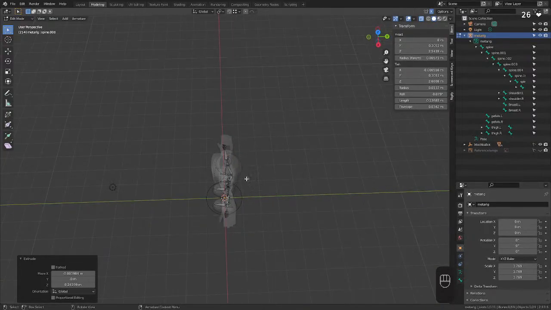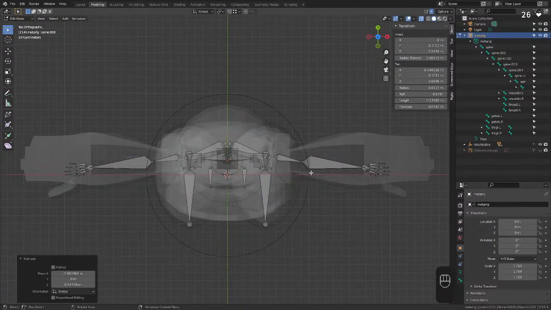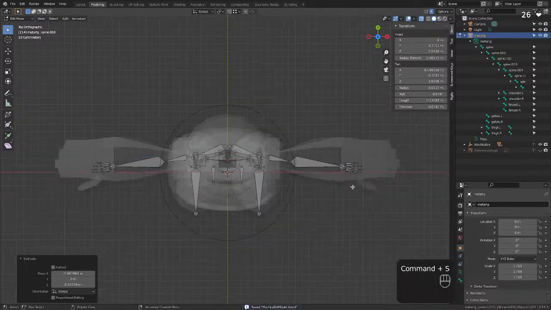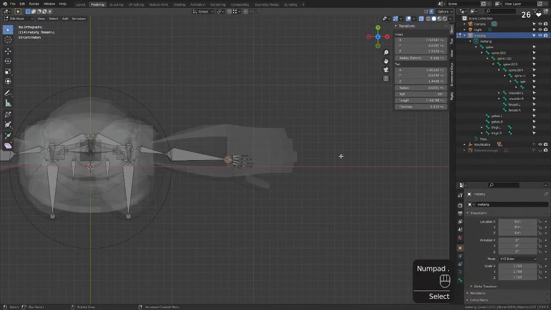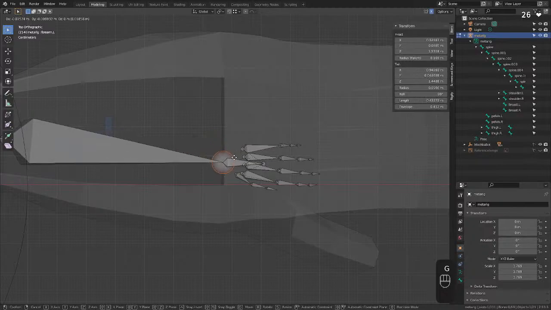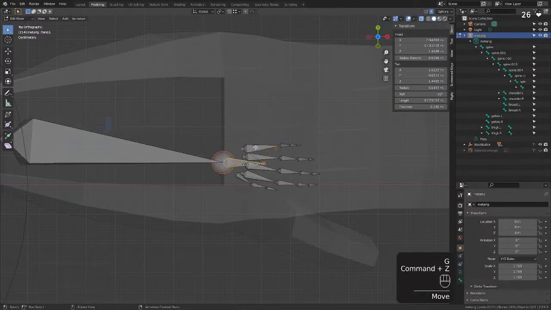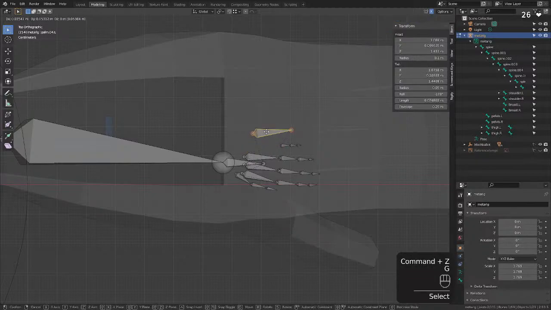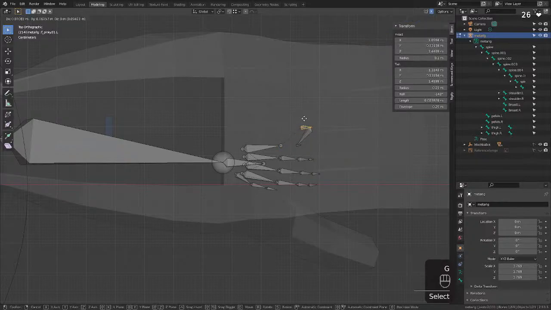Now, for our hands, let's look on the top view. Let's save this for now. On the top view, we're going to come over here. This is the main hand bone. If I move a finger, it moves without the rest of the fingers.